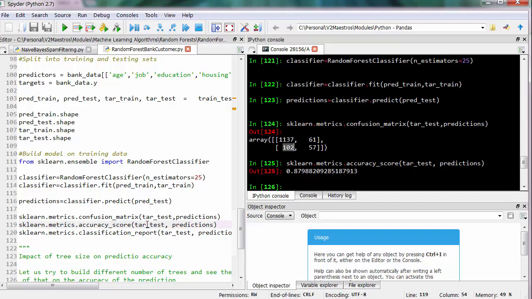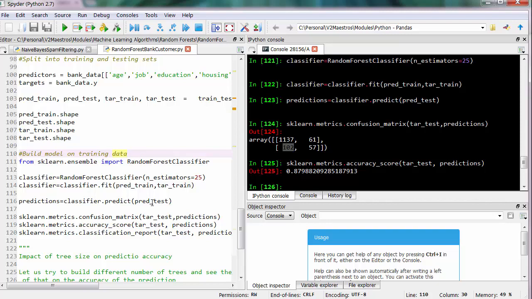One possible way by which you can try to reduce this discrepancy is that when you're picking up the original data set, make sure there are equal numbers of yes and no's in the data set. That way you give equal chance for each class of outcome, and then possibly the model is not skewed towards the larger class. So that is one possible way by which you can eliminate that issue.